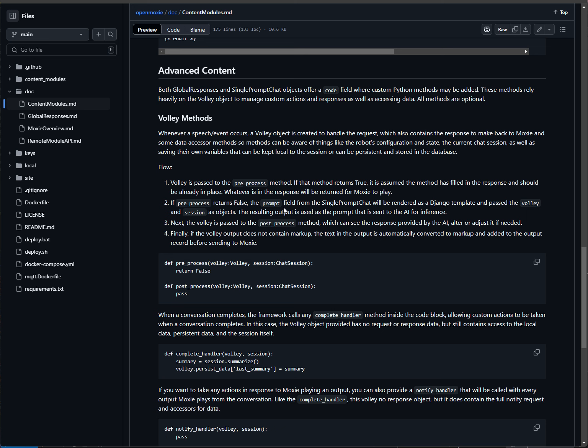After that, we get the response from the AI, and we then put that into the volley, and the volley can call the post-process method. This post-process means that you can take custom actions after the AI has produced a response and before it goes to the user. For instance, you might check to see if the response has something important. You might have some custom rules about what the AI might produce as an output, and you want to be able to handle those. Whatever it is, you can use this post-process method for that. Then if the volley doesn't contain markup by the end of the volley, but it has a text field, the text is automatically converted to markup using auto markup, which is what it did before.